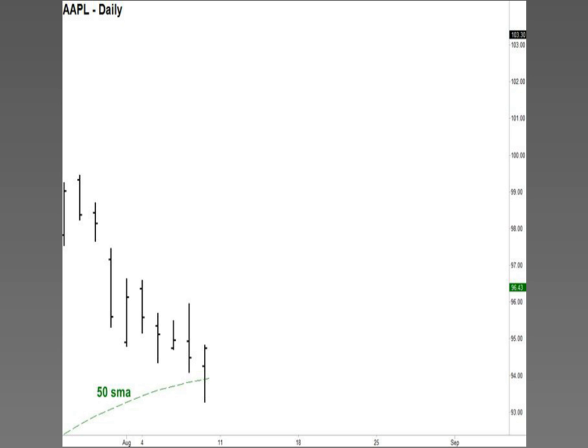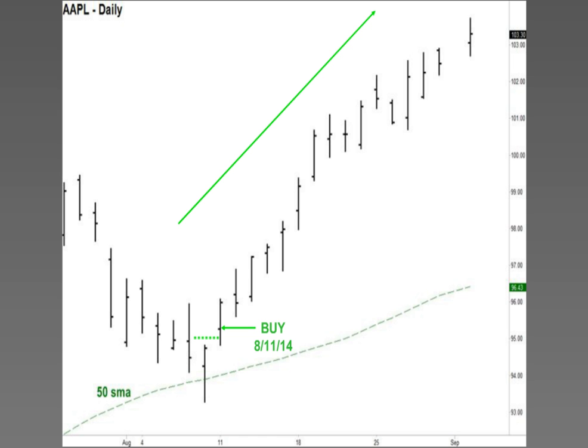There are no real bars that close in the top 25% until we get to this bar right here. Do you see? Even though we intra-bar went below the 50, that's okay. As long as we close above that 50, that's our setup bar, all right? That's the bar that we want to use for entry. Now, we're going to enter if we trade 1 to 5 ticks above because it's pulled back as close as it can to the 50. In fact, it's touching. And we want to buy on the next bar only if it trades 1 to 5 ticks above. And we bought here on the 11th of August a couple of months ago, and look what happened, okay?